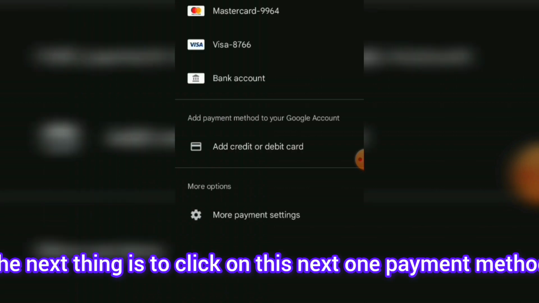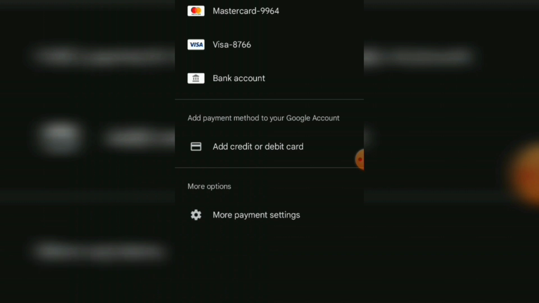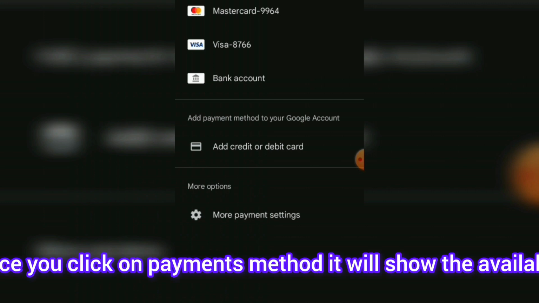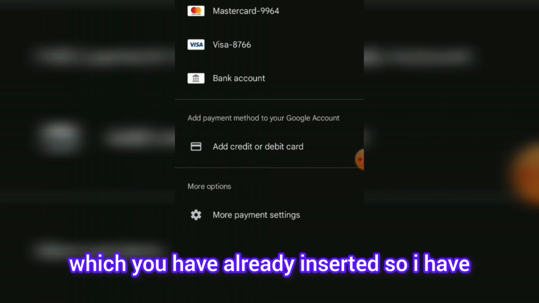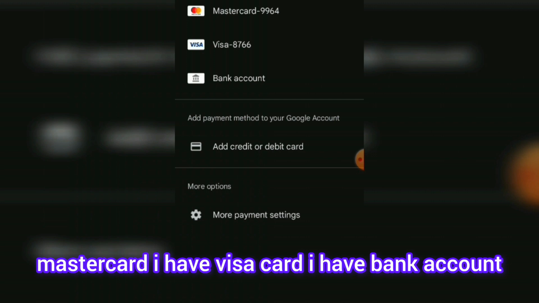Once you click on Payment Method, it will show the available payment methods that you have already inserted. So I have MasterCard, I have Visa card, I have bank account, but this bank account right here is not clickable, it's not working.